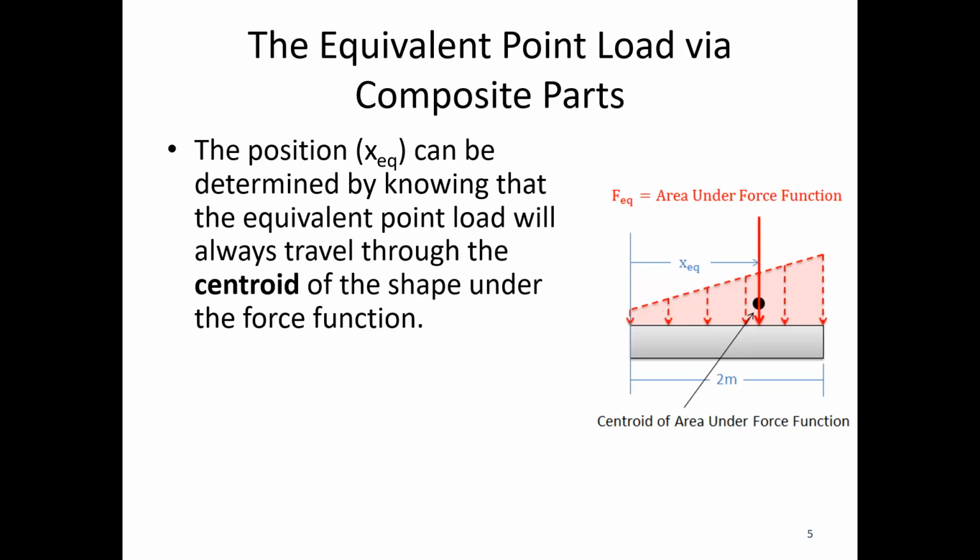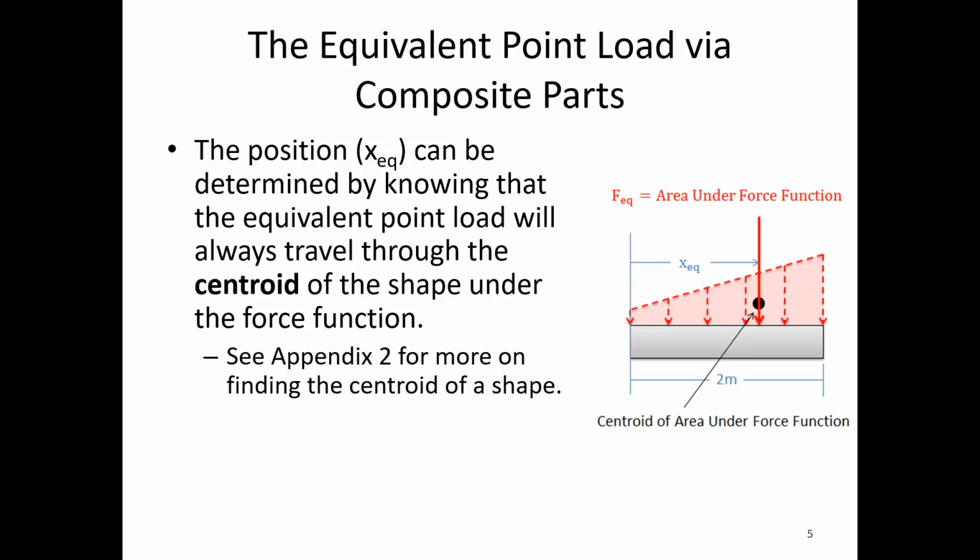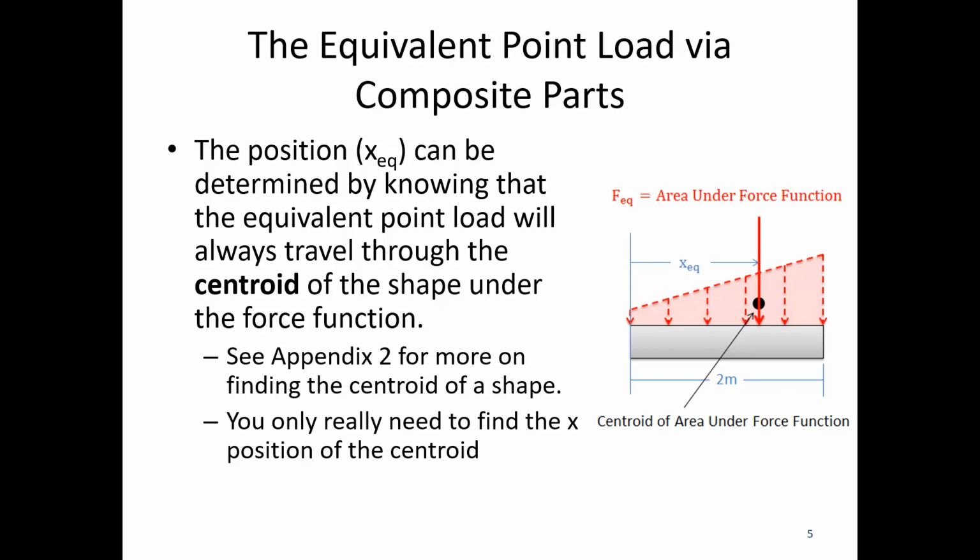Next up is the position. XEQ can be determined by knowing that the equivalent point load will always travel through the centroid of the shape under the force function. I'm not going to go through the whole process of finding the centroid, but if you look in Appendix 2, you can see more on finding the centroid of a shape. The centroid of this force function area is basically XEQ. So the X location of the centroid is equal to XEQ in this case.